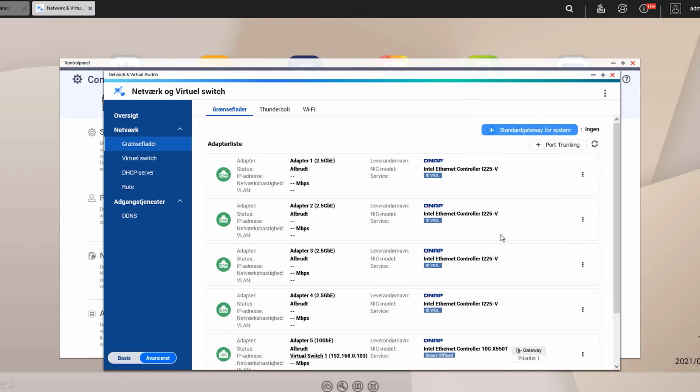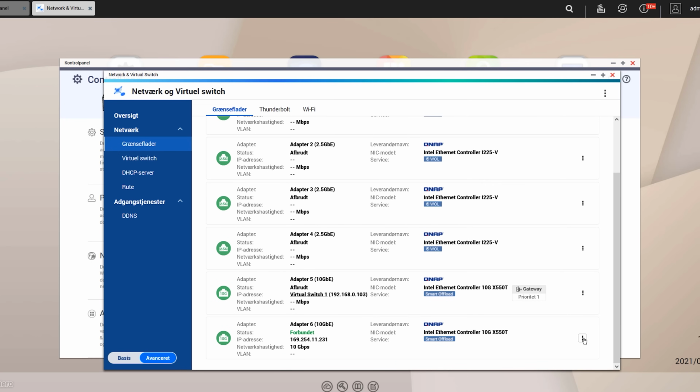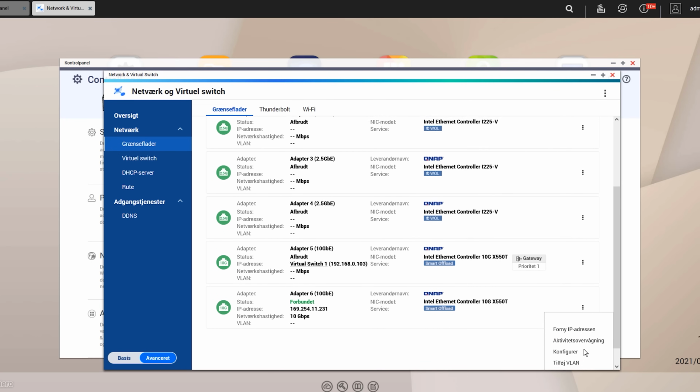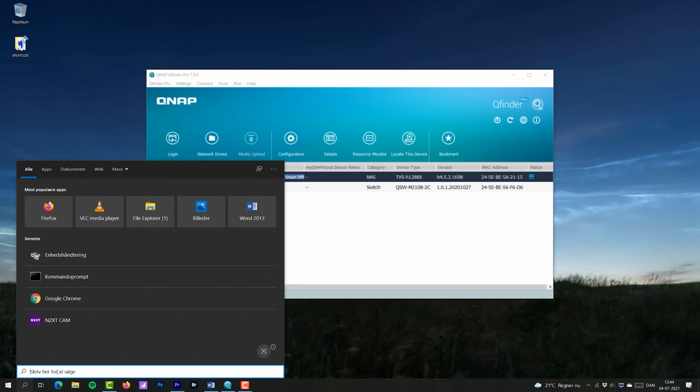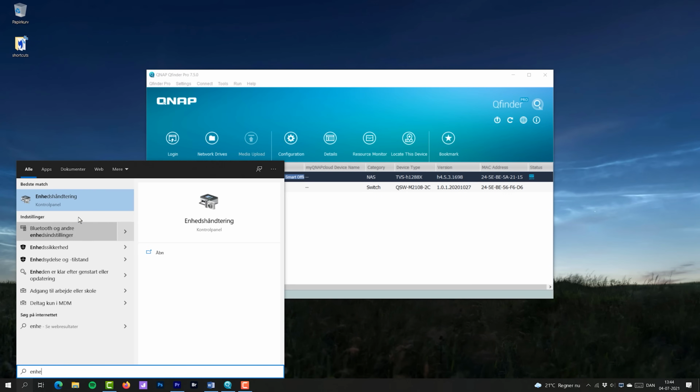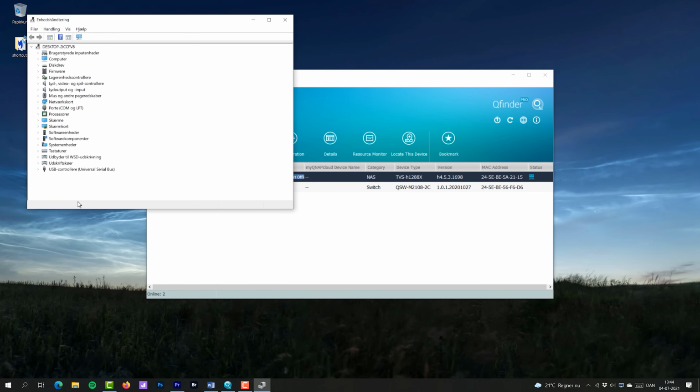Generally, most new NAS drives and switches support jumper frames, and avoiding all the technical stuff, jumper frames basically means you can move large data faster. You need to enable jumper frames in both your NAS, your switch, which may be on by default, and the network card you use in your setup. For me, that's the provided 10 gigabit Ethernet network card.